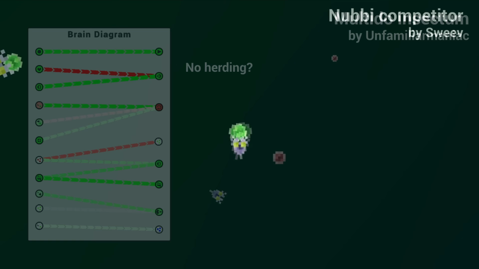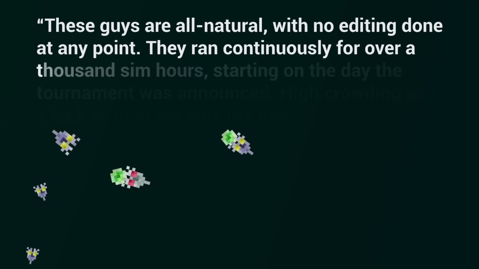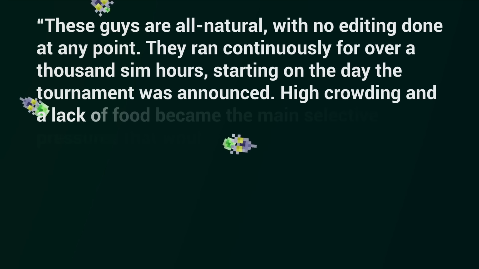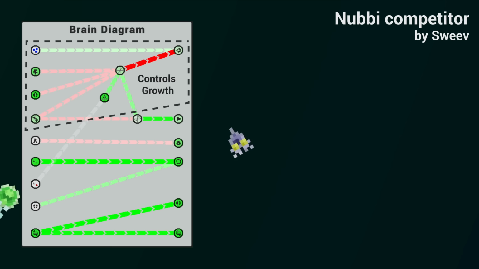As our 11th participant, we have Nubby Competitor. These guys are all natural, with no editing done at any point. They ran continuously for over 1,000 sim hours, starting on the day the tournament was announced. High crowding and the lack of food became the main selective pressure that would give rise to the newbie. They have also evolved an interesting brain structure that makes it so that they dynamically control their growth entirely through their neural network. Quite interesting.